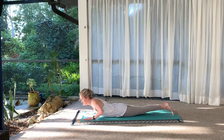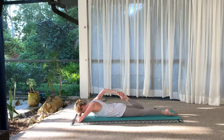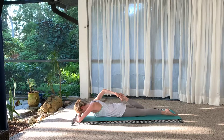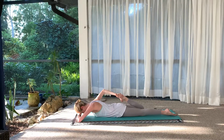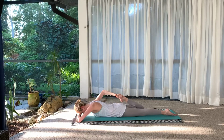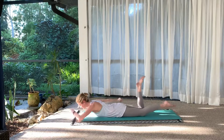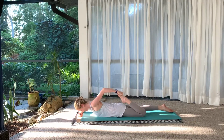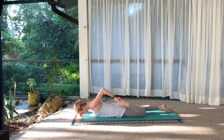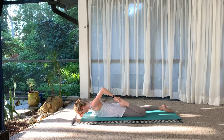Rest your forehead on your left hand again and pull the right foot in toward the quad for the quad stretch. Press your hips forward and down. Switch sides. Press your hips forward, like scooping the pelvis.